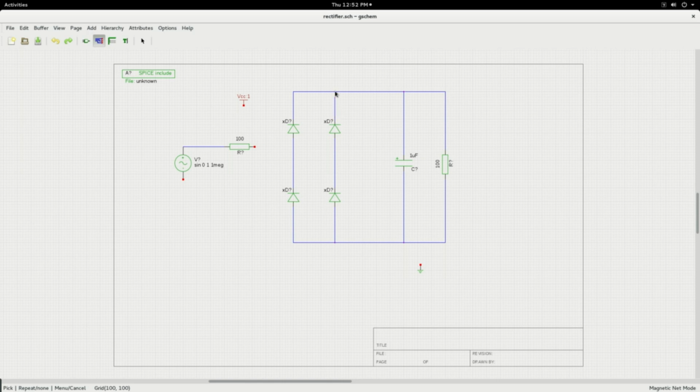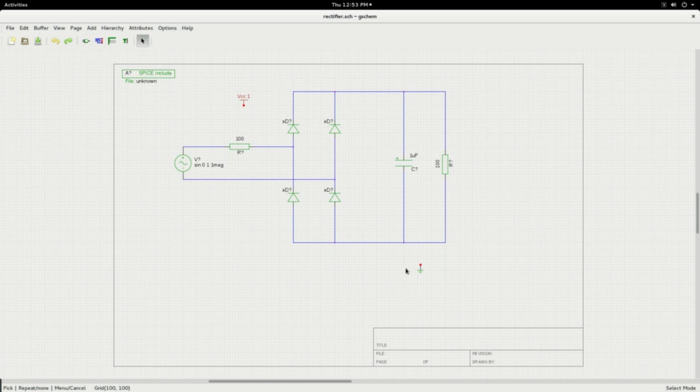The diode is a sub-circuit model, that is why we have an X at the beginning. All sub-circuits will have X at the beginning. Then the source is connected to the center portion of the bridge, and we have the circuit in place.